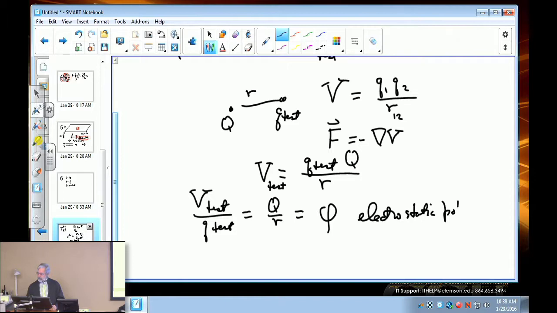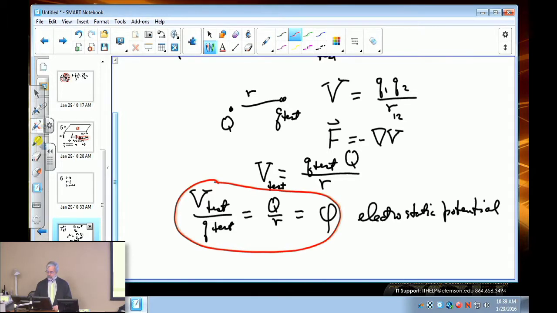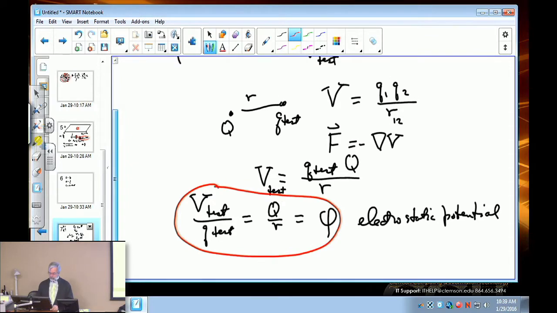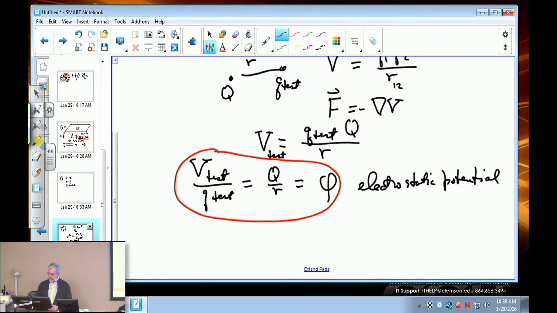Now notice the wording is a little bit funny. It could be a problem because we use the word potential here. Electrostatic potential is not the same thing as potential energy, right? The relationship is given here in this equation. The electrostatic potential is a potential energy per charge that would be present if I put a test body in there. But the electrostatic potential exists whether there's a test charge or not, just like there's an electric field. And you can see here the relationship between the electric field and the electrostatic potential is this.